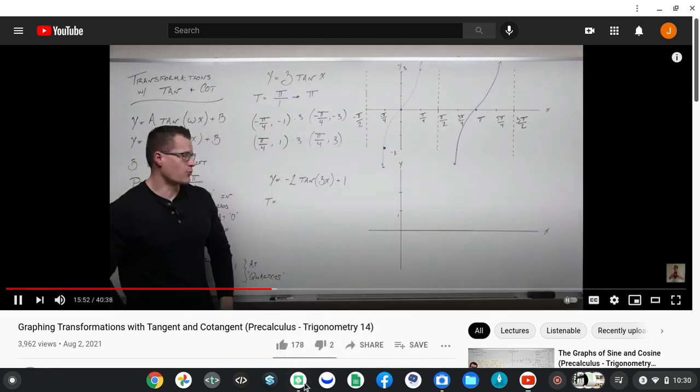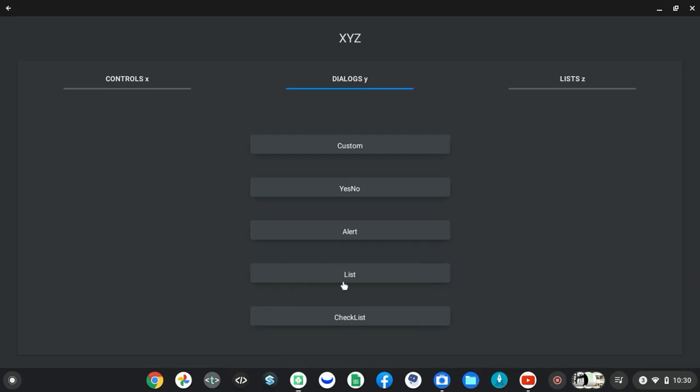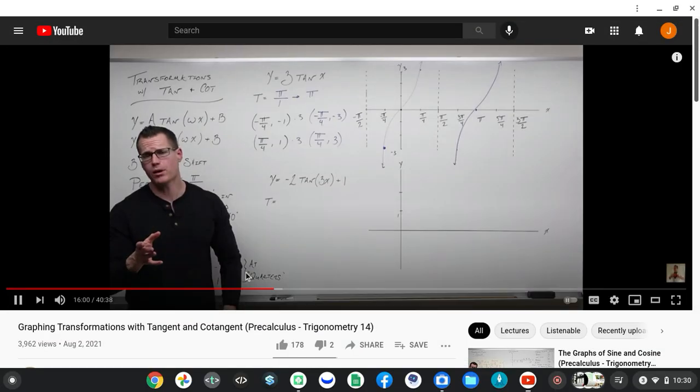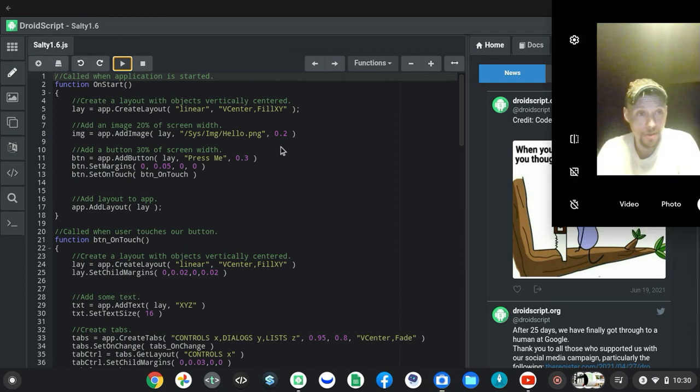So now that we have y equals negative 2 tangent 3x plus 1, maybe you can start identifying what's going to happen here. Like I said, we start tearing down that function. That plus 1 is going to be a vertical shift up 1. We should understand that every one of those has a period. What does that mean?